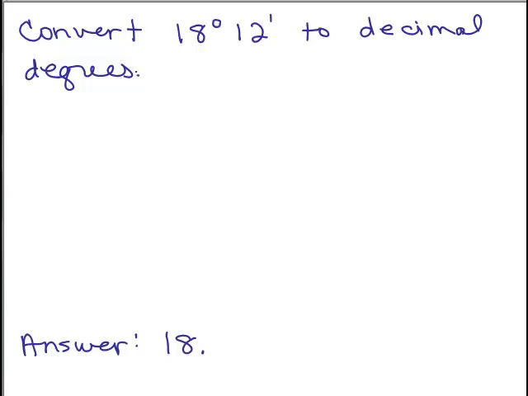Now, usually you're going to have to round your answer to a certain number of decimal places. In this problem, we're not going to have to do that, but if you did have something that went on forever, you would eventually round your answer. So what does this mean? Well, I've got the whole number part, so we're cool with that. So the question is, what am I going to do with this 12 minutes? And so the question is, how do I change minutes to degrees?